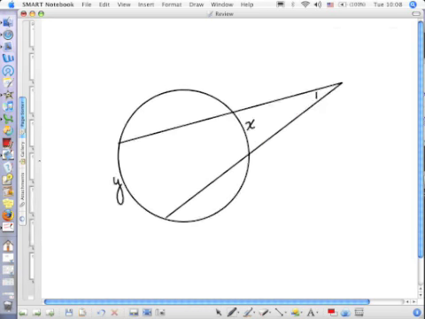Then in this case, if we were looking for angle 1, you subtract. The measure of angle 1 is equal to the larger arc, which in this case is y, minus the smaller divided by 2. And no matter which two pieces you're given, you can find the third piece if you remember the standard relationship and plug it in and solve the equation for the missing piece. Exactly. Okay?